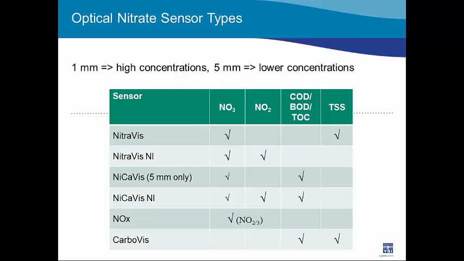We offer a single wavelength probe for nitrogen monitoring. That's the NOx probe. And so it monitors kind of a combination of nitrite and nitrate. And for a lot of customers, that's sufficient. They just want to know whether that nitrate plus nitrite is what that is. Really, for traditional denitrification, bacteria will use the nitrite just as readily as they will the nitrate. Then I've also thrown in there at the bottom the CarboVis, which of course does not do any nitrate, but I wanted you to see that it's also possible to just monitor the organic carbon with the TSS.